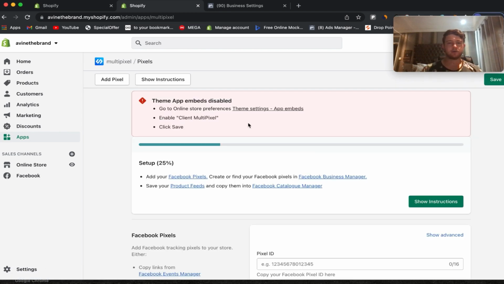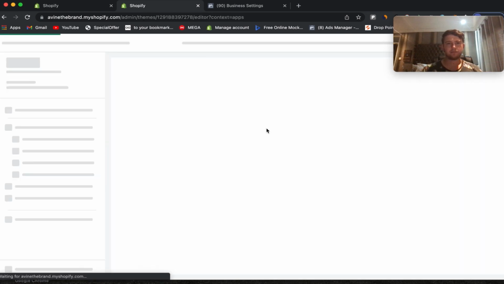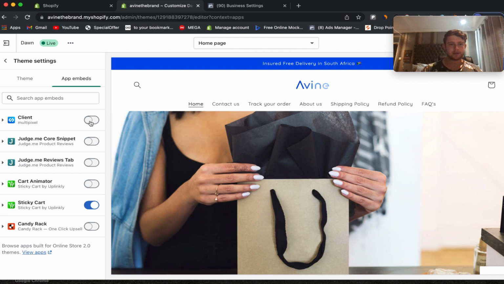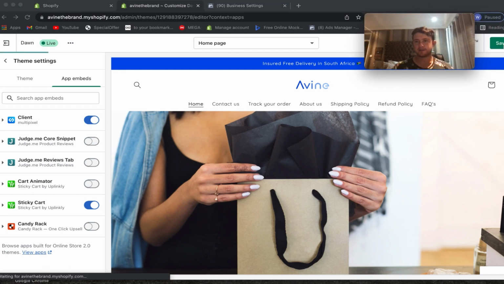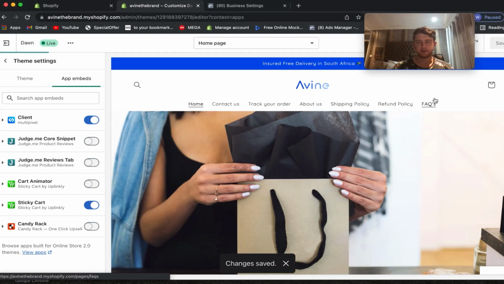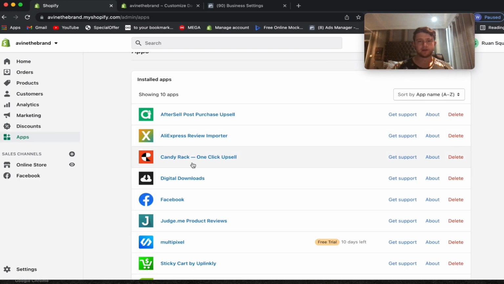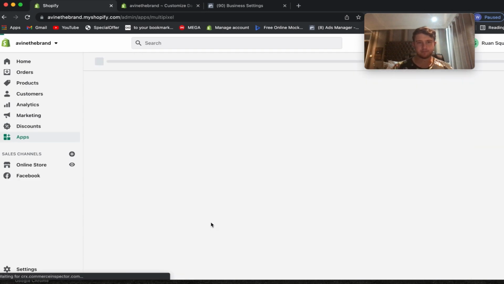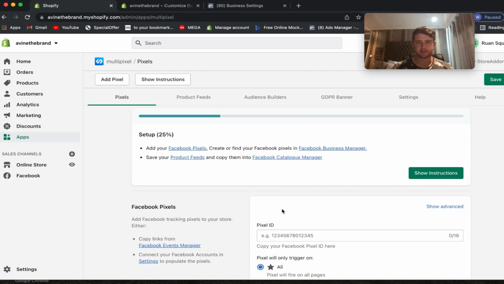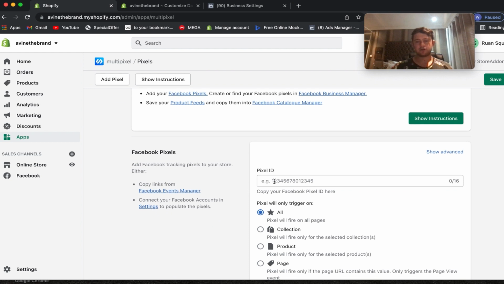When you're on the Multipixel app, most of the time it won't show this, but now it does. So just click on there. Right from here, you can enable that and click save. Now we can go back to apps, Multipixel. All you need now is your pixel ID.